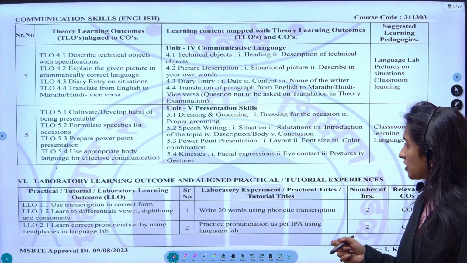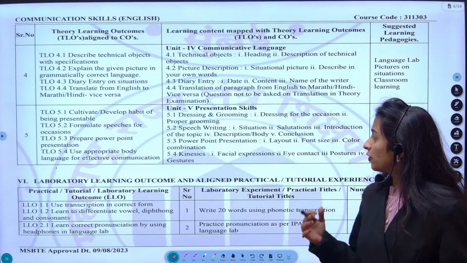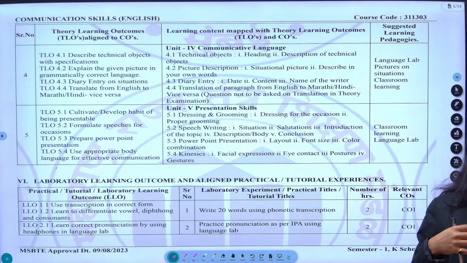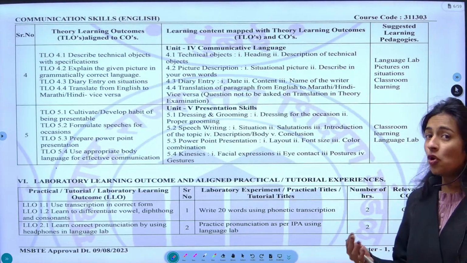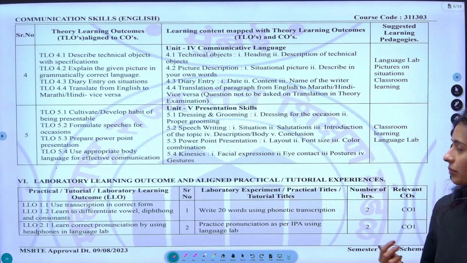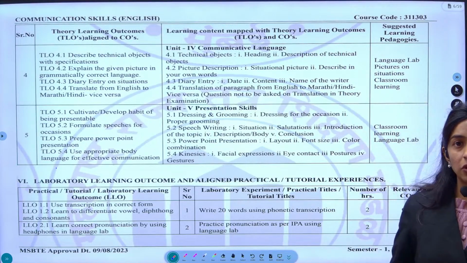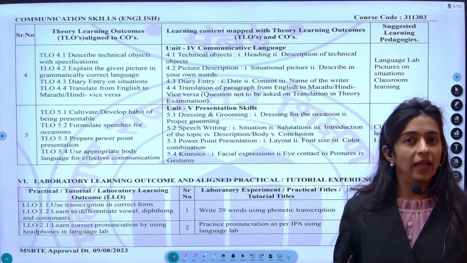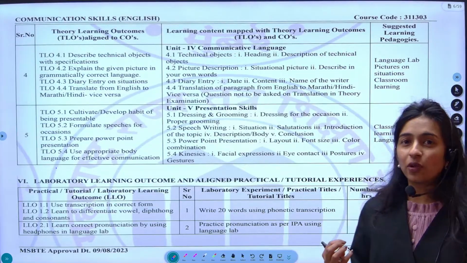The last one, and very, very important, is your facial expression, your body language when you're speaking, your eye contact. Whenever you're talking to someone or giving a speech, even in a job interview, you have to look into the eyes of your audience. The way you make eye contact has to be confident. The postures, the way you sit, the way you walk, are really, really important. And the small gestures of your hand are really important, and they have to be appropriate. You can't blink your eye in between.